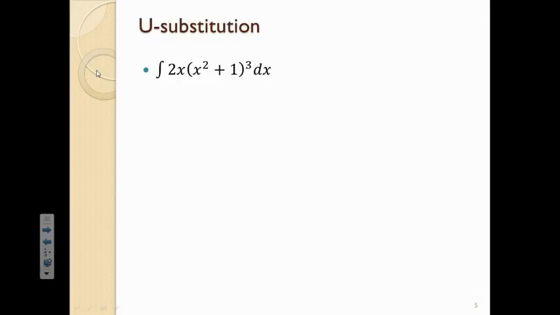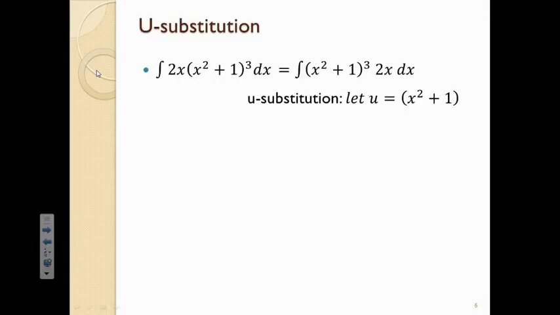Now, we still do the substitution in 2 steps, so what is helpful when we do this is to rewrite the equation, putting the 2x and the dx together. So we get the integral followed by something inside the parenthesis raised to a power, and we'll substitute first. And then the second substitution, we want to substitute for everything else that remains in the integrand. So that'll make sense in just a bit.